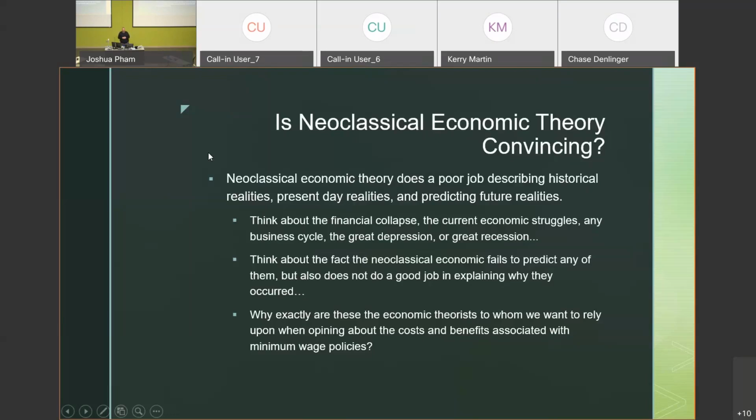I don't know. It seems like it is to most people who look at it. But there are a lot of difficulties in explaining why that would be the case. There's a lack of understanding or theory that explains most any business cycle. Where do the booms and busts come from? According to our neoclassical experts, unemployment is going to be caused when we raise the minimum wage. All of these sorts of things are very problematic. So maybe it's just time to admit that they don't do the best job of explaining why these things occurred. So why exactly are these the theories we rely upon when we have this debate?